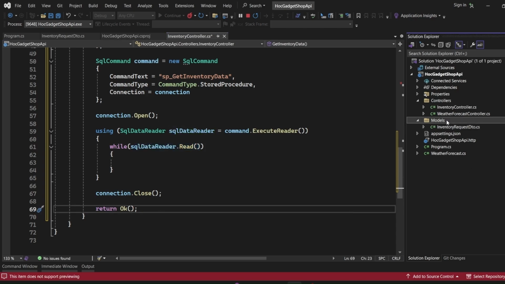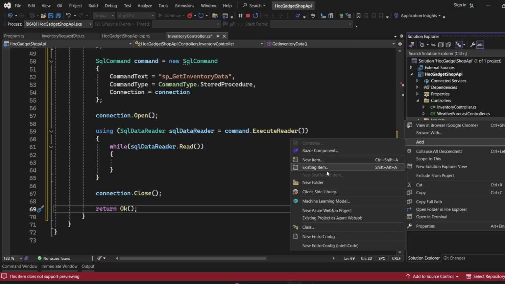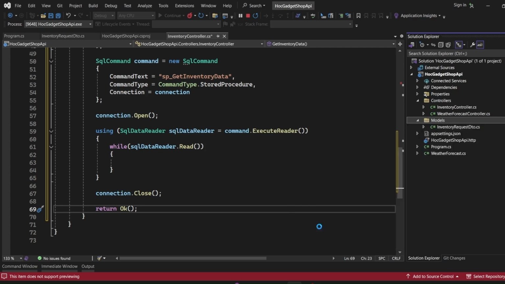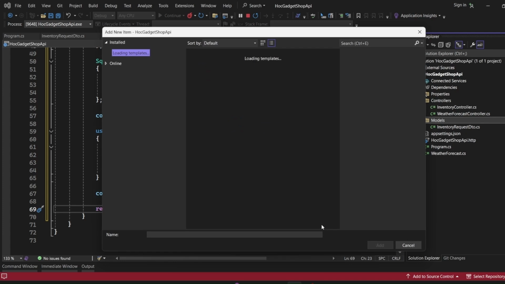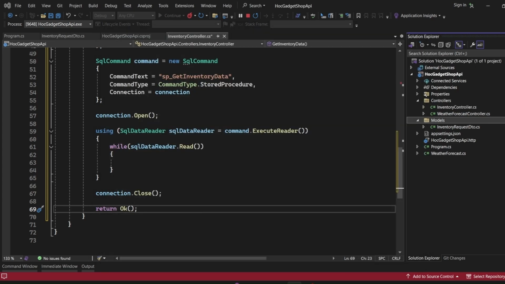So let me create another model, because to avoid any confusion in the name I am creating another model, even though the same properties would be there in the new model as well that were there in inventory request DTO. The name can be inventory DTO. I'm saving it.